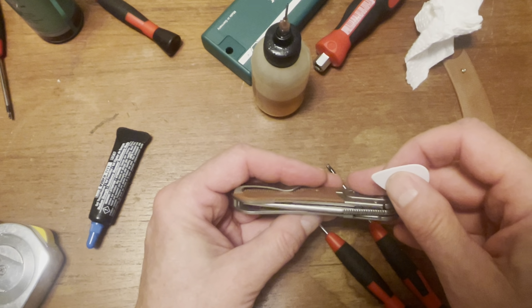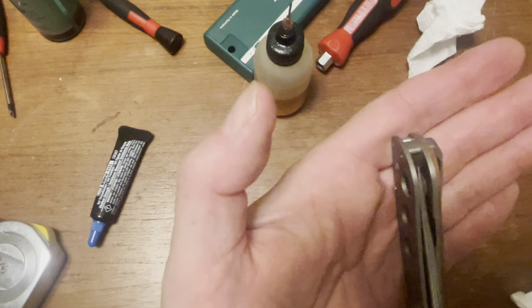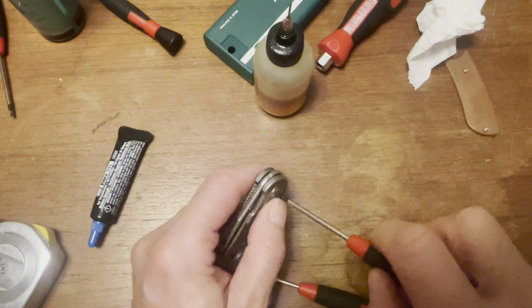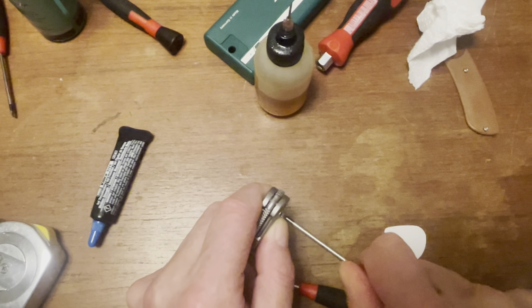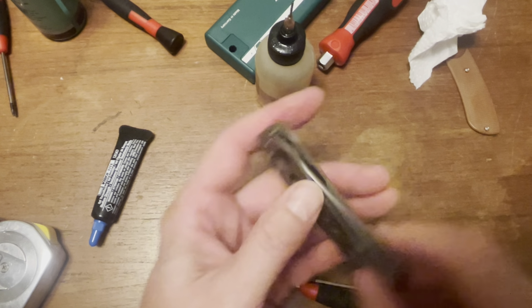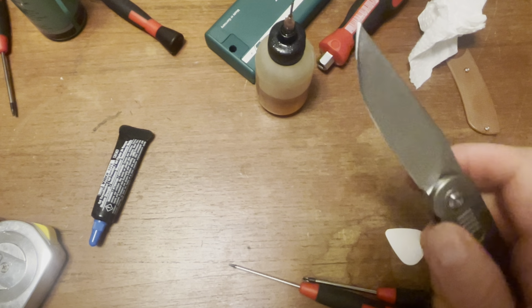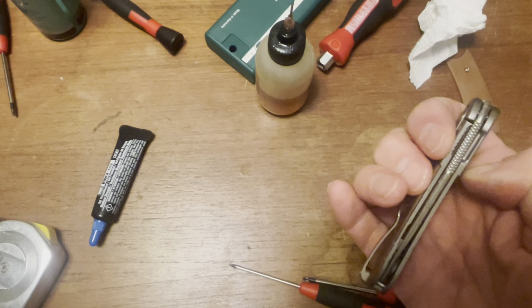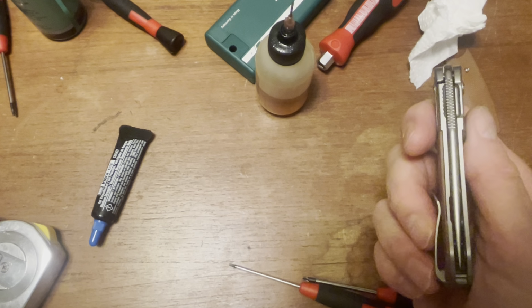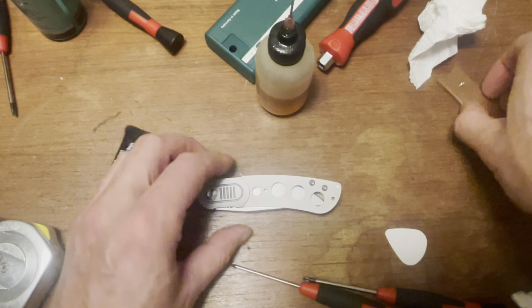And now we have better, not quite perfect centering. Better. Still not too tight. It's very smooth. It's not like drop shutty smooth, but it's very smooth. Yeah, that looks good. That looks good, don't you think? And then we're gonna put this on here.